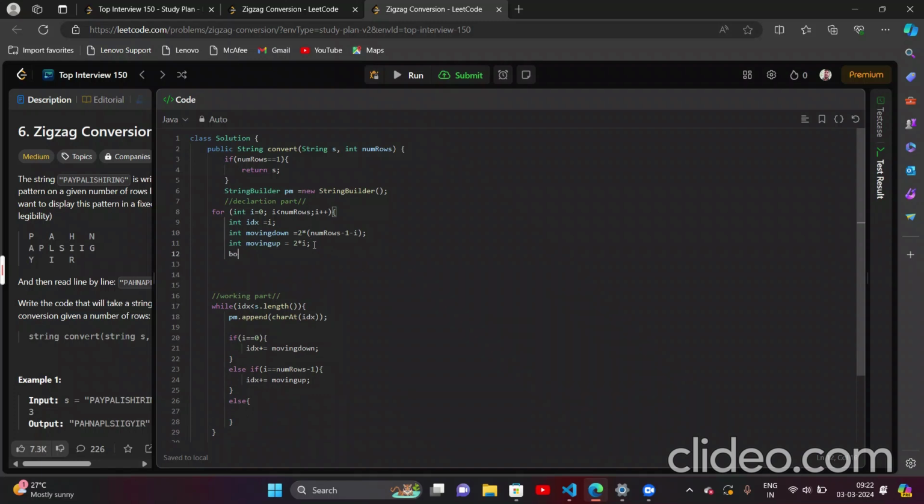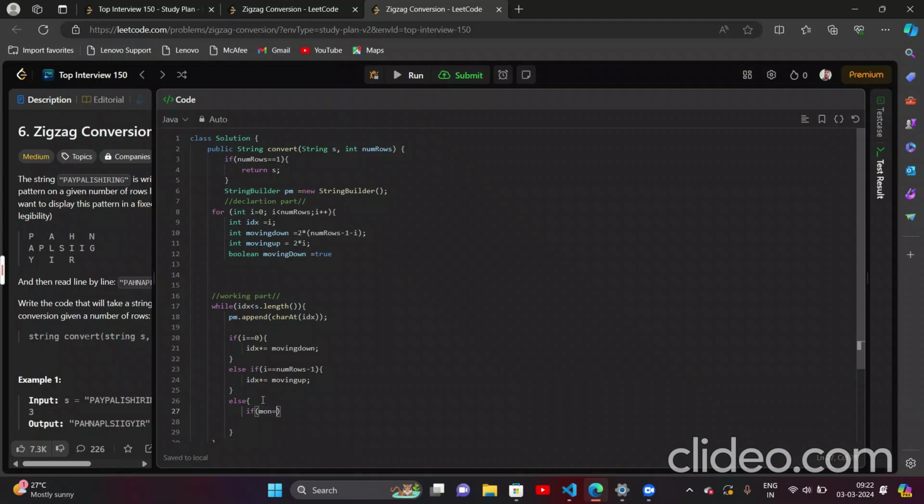So how are we going to know when to move up or move down? For that issue only, I have created a boolean, just like an indicator. It will tell us that now you are moving down, and by default I will make it true. Moving down is true.